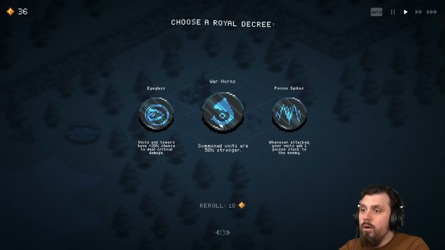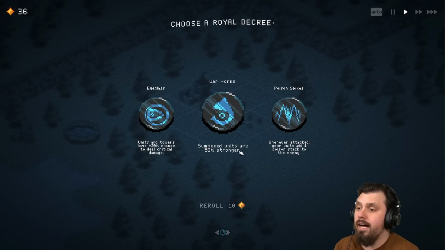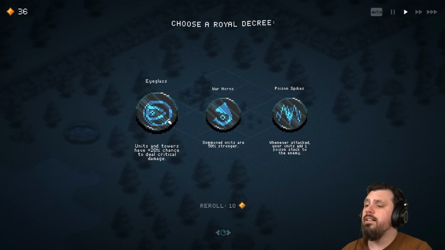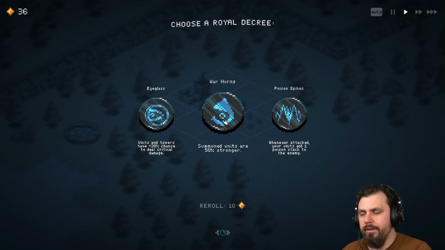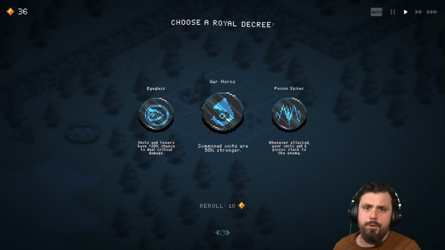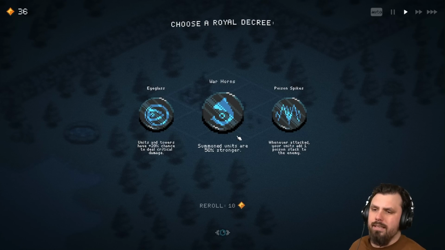Yeah, let's get that. We can choose a royal decree, which is a permanent upgrade. Units and towers have 20% crit chance. Some units are stronger, so summoned units are units that are summoned from buildings, not the knights. For example, if we had a demon altar that summons demons, that would be a summoned unit.